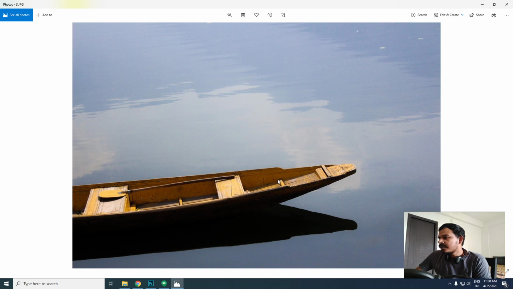That's the first thing. Second thing is that wherever this image is shot, at least it has a clear sky, and that I can tell because I have reflection of clouds in the water as well. And the water is almost still, and that's the reason we do not have any reverberation in the shadow. There is no ripple happening, and it's a still body of water, so that means it's a lake or something. It's not a river. So these are the things which subconsciously hit me when I look at this image.